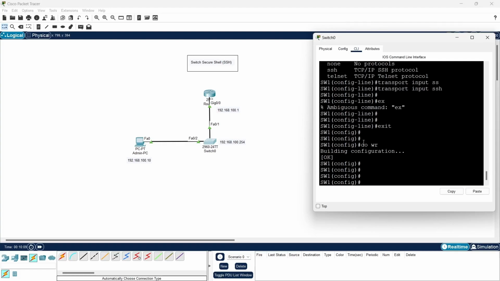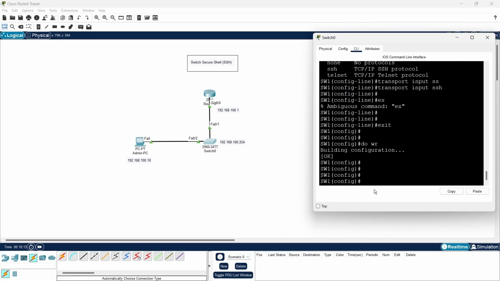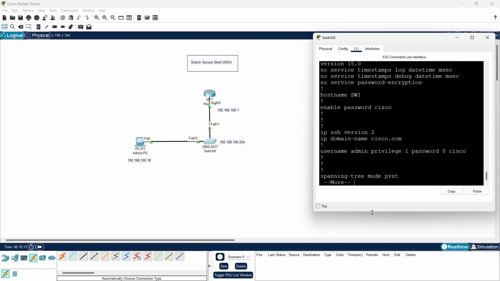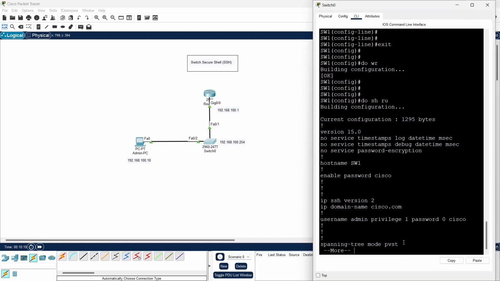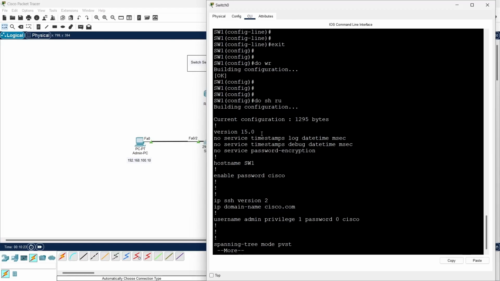So now we have the IP address. Let us verify what we have configured. We have configured the host name. We have enabled a password, Cisco. And then we have enabled the IP SSH version 2.